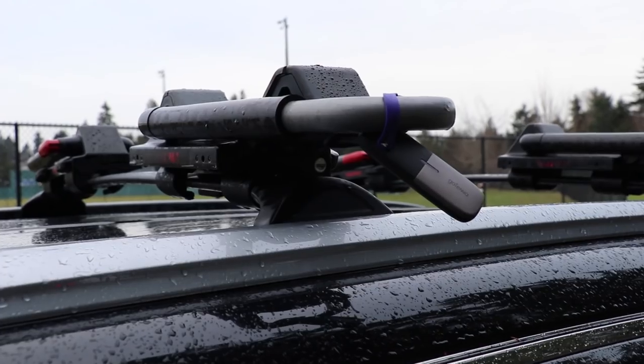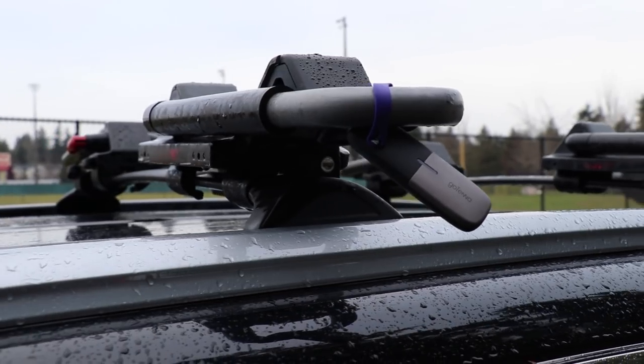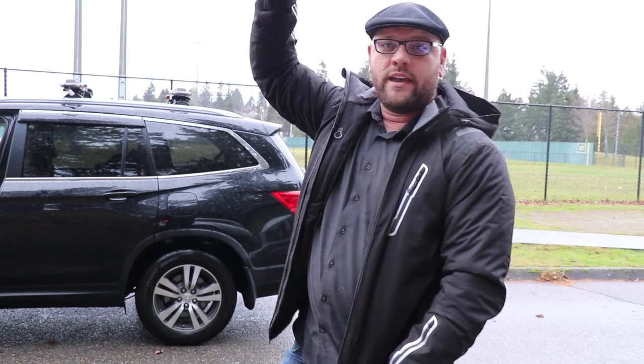So for the first attempt, we were able to make it about 15 blocks, but then our drone ran out of battery. What we're going to do now is retry it — I'm just going to go where we left off. This time we have the GoTenna mesh on the top of the car. Hopefully it will help out. We think that the farther we go, the easier it's going to be to hit that node on the drone. Let's try round two — we'll go a little farther out and see if we can hit that drone.